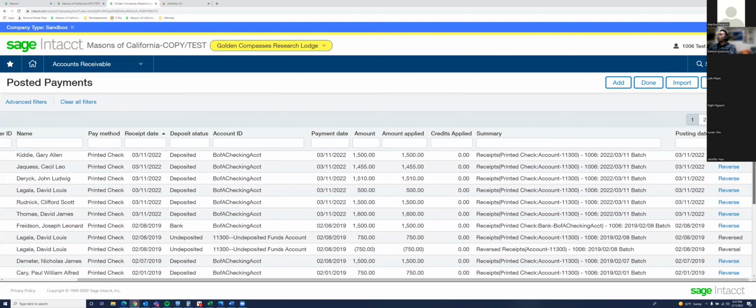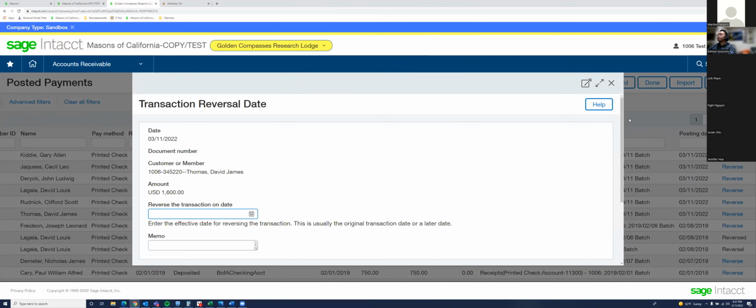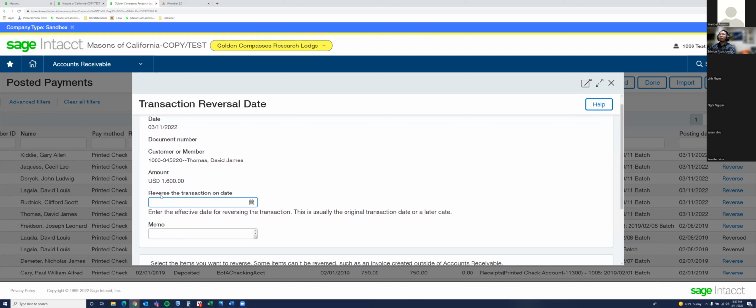And if you would like to void the payment for one of the transactions we had just made, you can simply click the reverse button on the right-hand side. Go ahead and click OK. Now the reverse transaction date should be the same as the original transaction date, which is this one. So you can simply copy and paste it or type it. It's up to you. And on the memo section, we have it may be due to incorrect member the payment was applied to, or incorrect amount, or incorrect date that it was applied. So you can simply put the reason here.